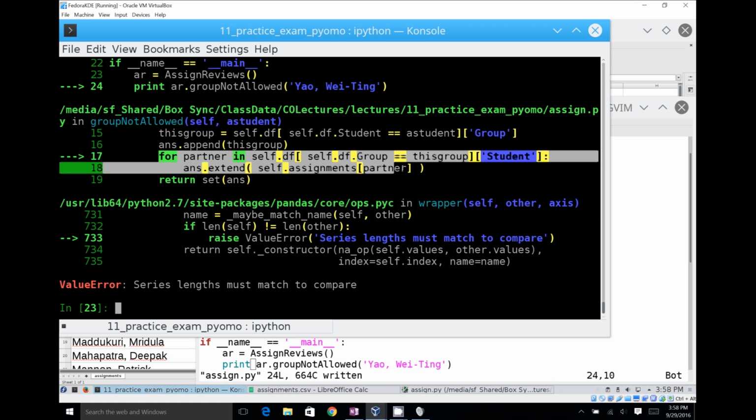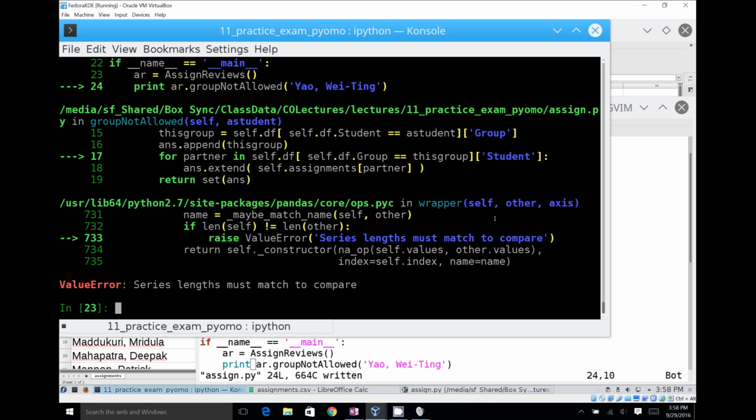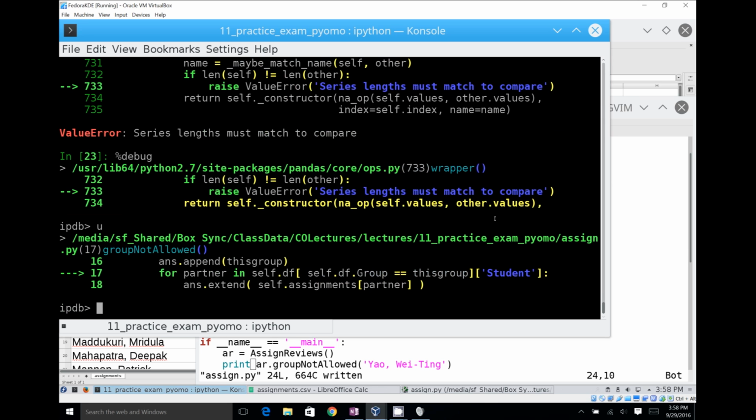So it looks like it's right there in the for loop. Okay, so it's possible that this is not quite returning what we wanted to return. So let's see what it does return.